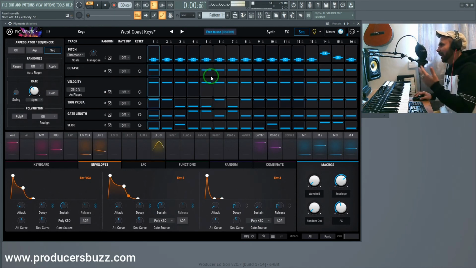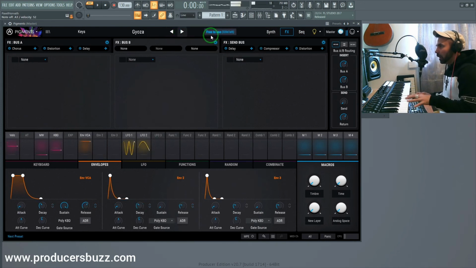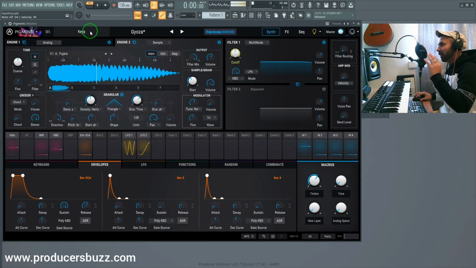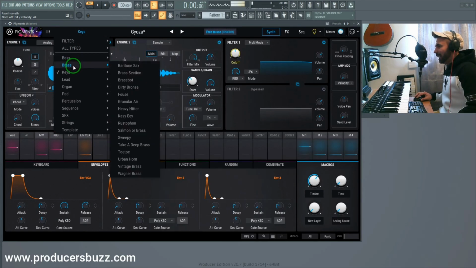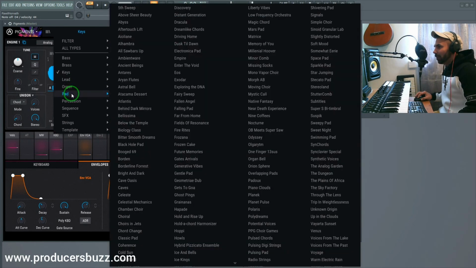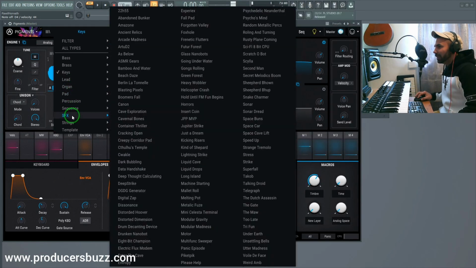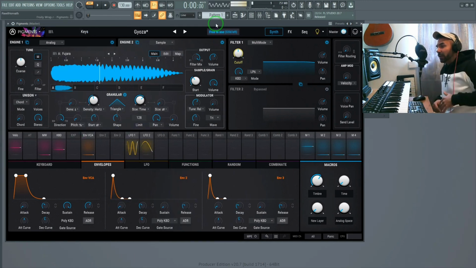Obviously, you would use it in a different way than I'm using it. I'm just quickly showing you. So that's pretty much what there is to it. Every sound has different macros. You can change the sound and the frequencies and stuff. Now, the cool thing about this is it's got loads of sounds. Look at this, all the brass. Brass, keys, leads, organs, pads, percussion, sequence, sound effects, strings, and yeah, it's just so much. Really, really cool. So yeah.